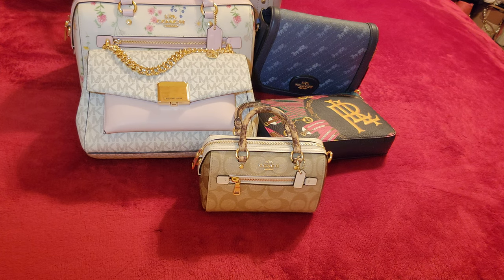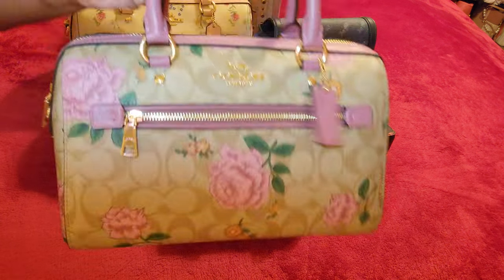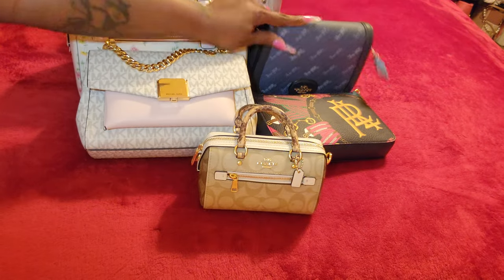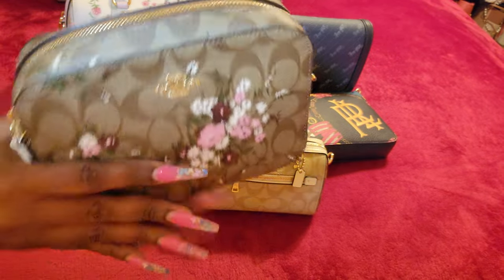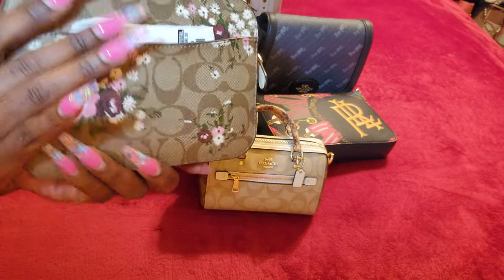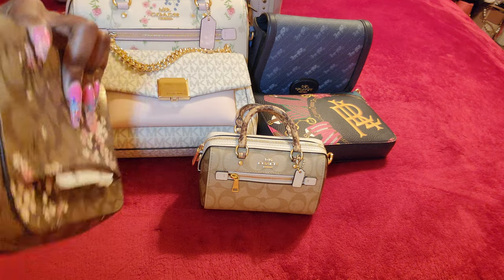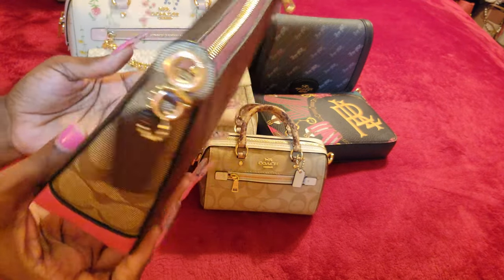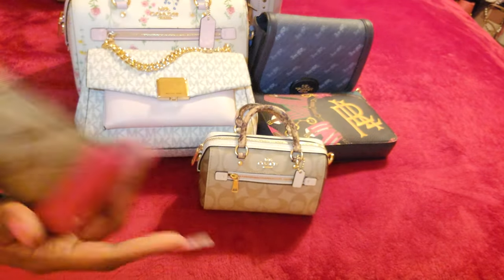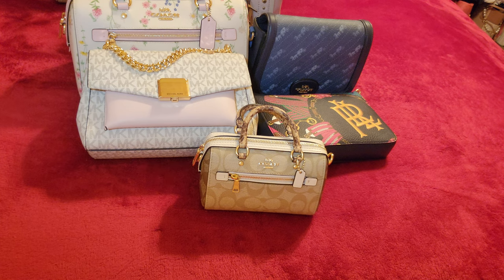These are two that I am currently thinking about selling. With this one I do have the matching snap wallet — it's the same kind of wallet, just in the denim print like this. With the wallet it will be more, but just once you inbox me, let me know. I'm thinking about putting this one up as well, but I don't know — it's up for anyone. I cut the straps off of this and was going to use my coach chain strap, but maybe if the price is right. The strap that it comes with I need, so those two are maybes.